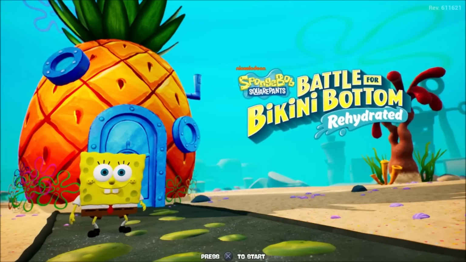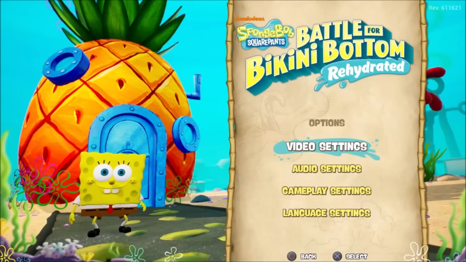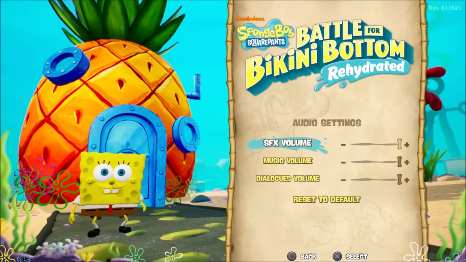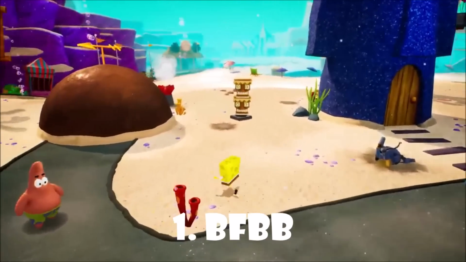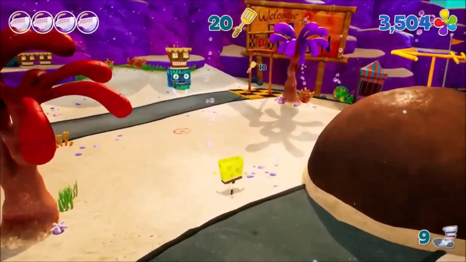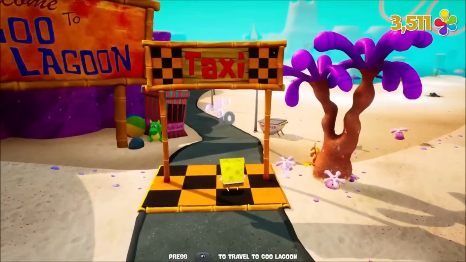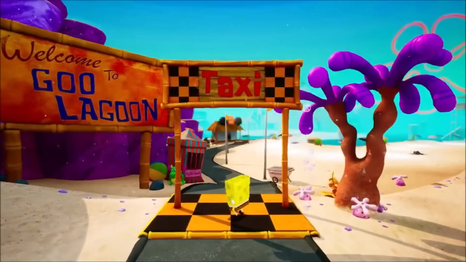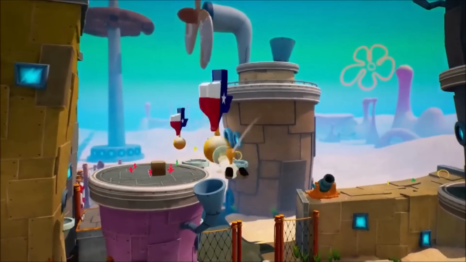And here we have Battle for Bikini Bottom. You already knew this was going to be the best SpongeBob game. Like, it's Battle for Bikini Bottom. People absolutely love this game for a reason. Originally developed by Heavy Iron Studios in 2003, it was remade by Purple Lamp in 2020. And I think this remake is honestly even better than that original game. They added more to it. The game looks great too.